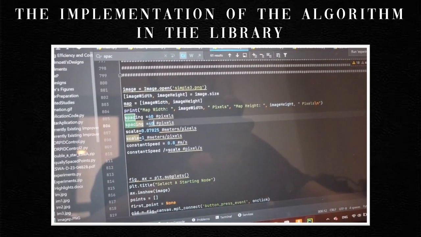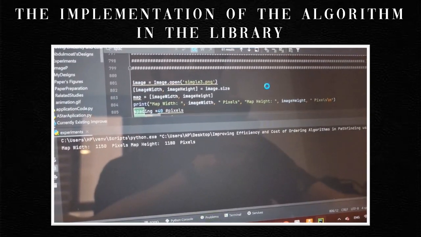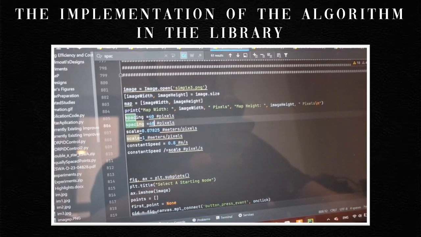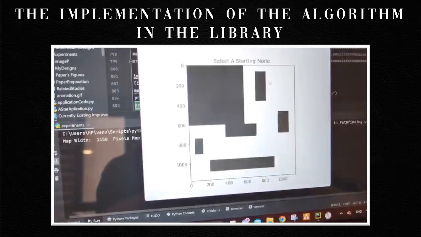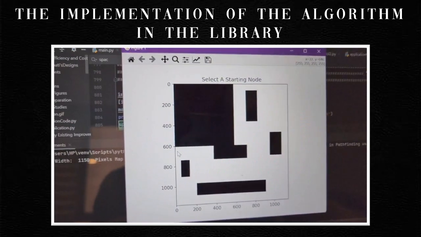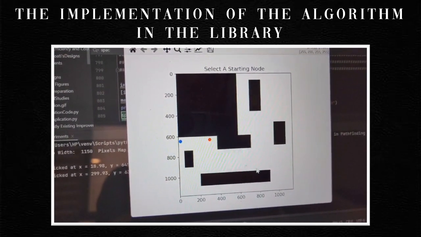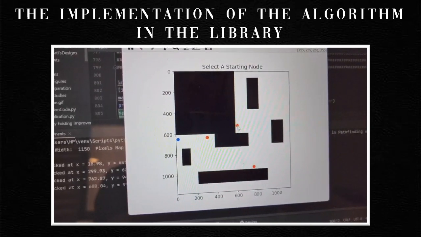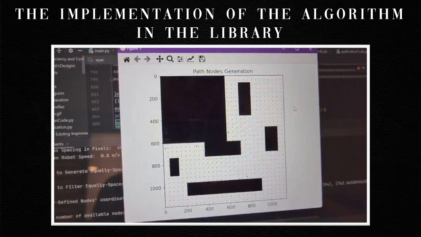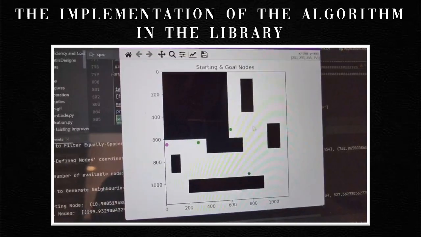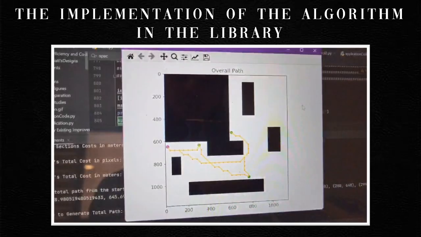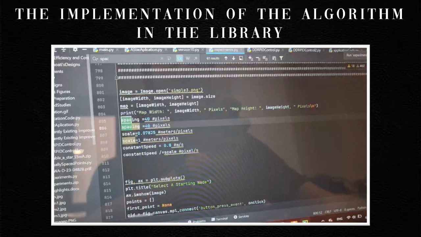In this video, we present a visual representation of the map of the library that our robot will navigate. The map was meticulously created with a scale of 1 pixel representing 1 centimeter. The available passages are depicted in white, while the obstacles are represented by black areas. To establish the initial and goal locations for book delivery, we manually marked the corresponding nodes within the library map. Utilizing our algorithm, we successfully generated a sequence of ordered goal nodes and a path that skillfully avoids the obstacles present in the map.